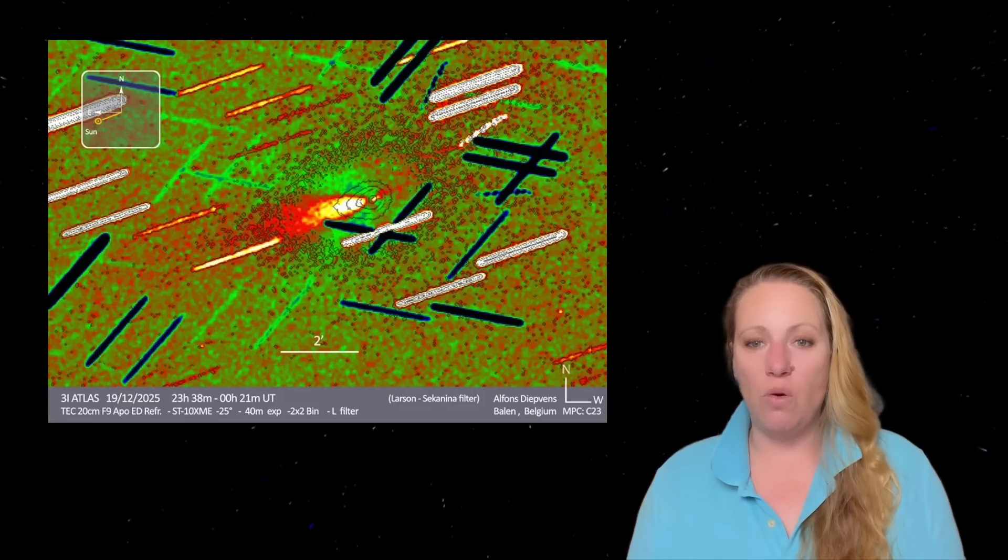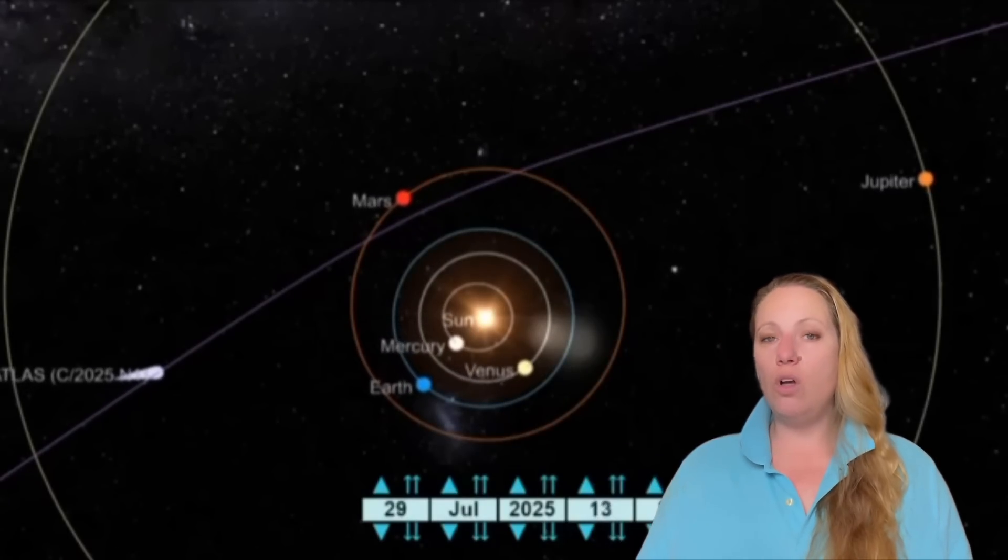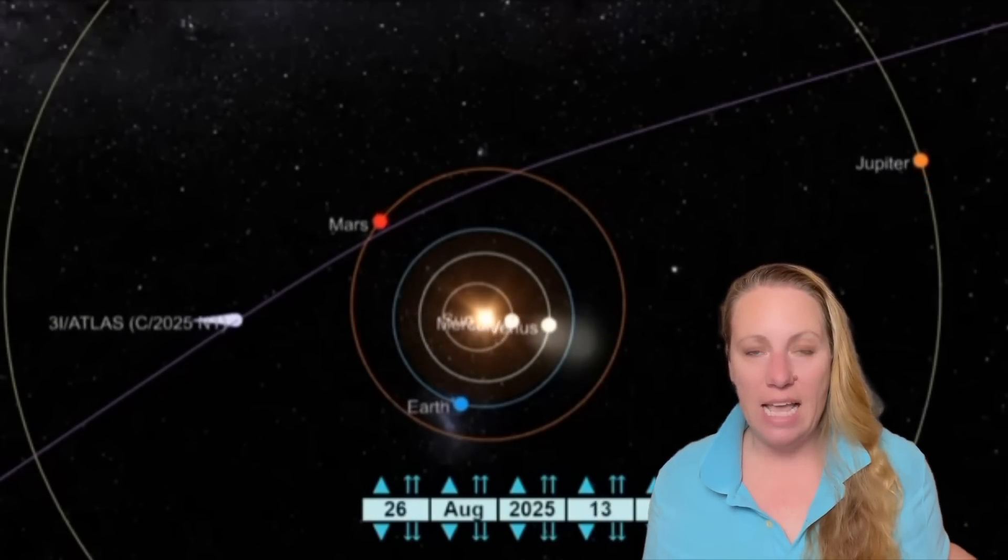I don't want to sound too like this is a spaceship, but if we assume it's a natural comet, the jet should not have streaming gas beyond about 3,100 miles or 5,000 kilometers. Beyond that distance, only larger dust particles could continue streaming. So 3I Atlas must have larger dust particles beyond the usual size. We have estimated and calculated that it's roughly 10 times the size of a normal comet. Because tiny dust and gas should be stopped by the solar wind, not go much farther. So on scales much larger than these 3,100 miles, the anti-tail should be gas-free if 3I Atlas is a natural comet. But it is not.